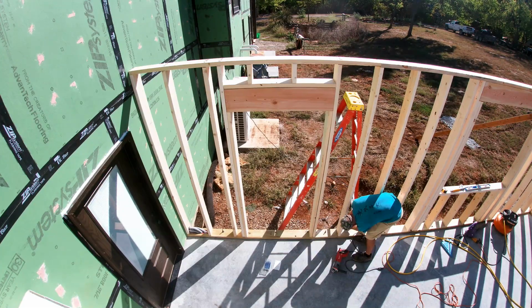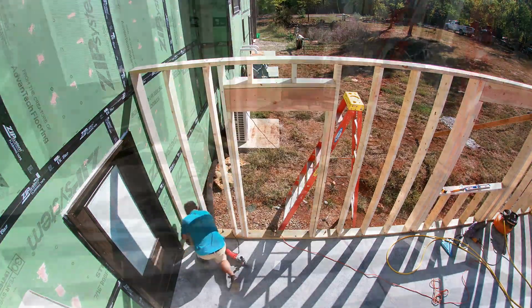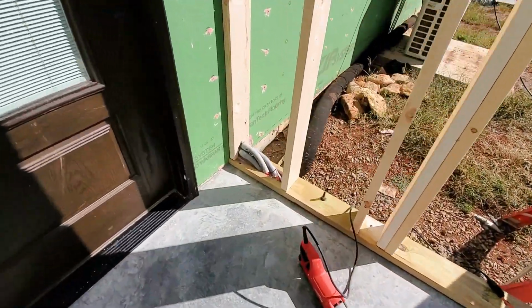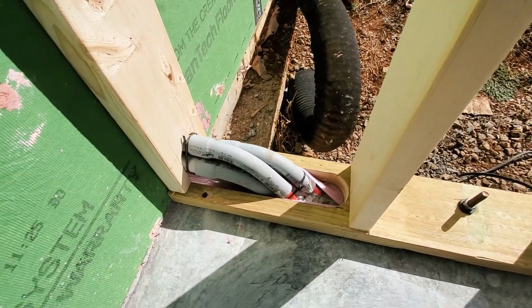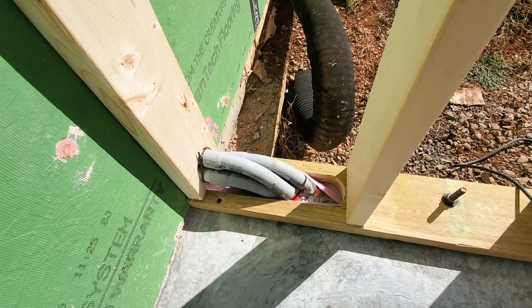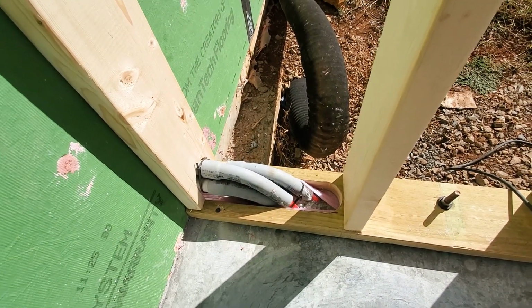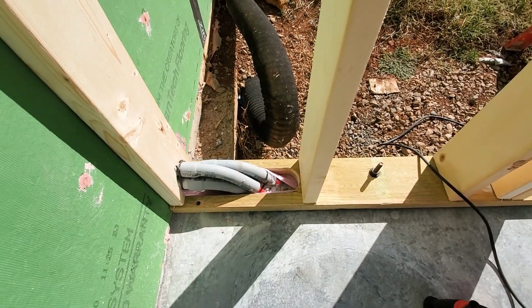Taking all the exterior walls up, I just have the interior walls that go around the storm shelter. To get around the radiant floor tubes coming out, I just kind of notched out around it, and then got some Tapcons in next to it so it doesn't warp and twist on me. That should work out pretty good. I'll probably put a metal plate on either side of there to make sure no screws or anything ever get into those pipes. But beyond that, this part's pretty well done.